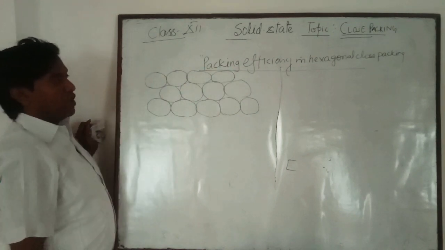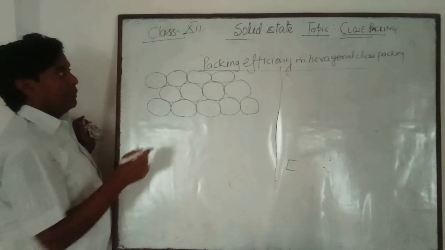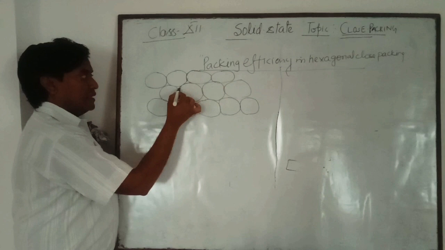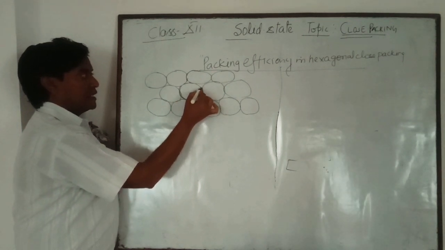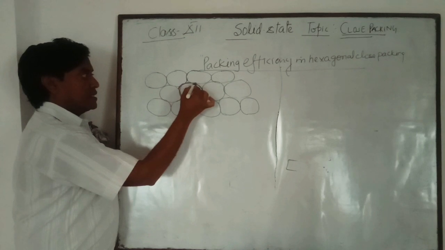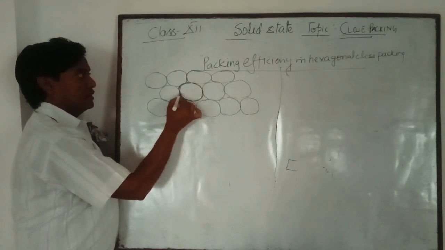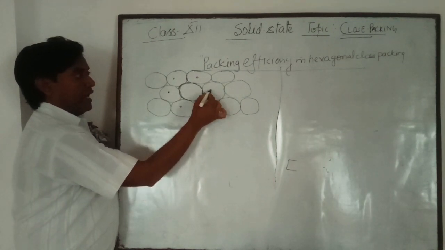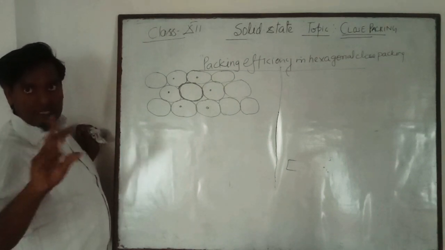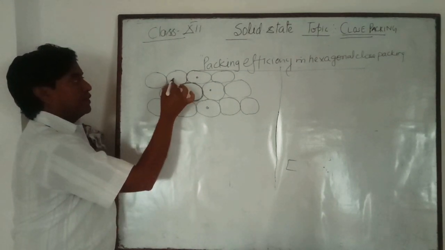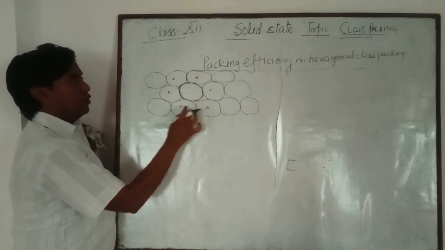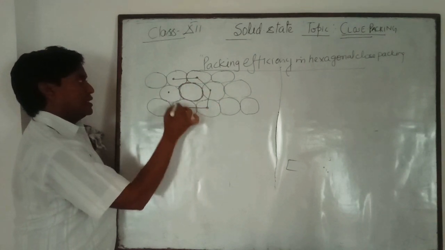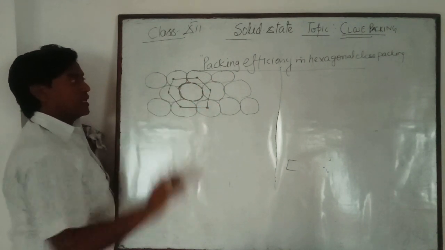But such type of packing is known as what? Hexagonal close packing. See this side, this is a hexagonal close packing, and this is the center atom which is touched by 6 other constituent particles: 1, 2, 3, 4, 5 and 6. Is it clear? देखिए, क्लियर ना? ठीक है, देखिए मैं यहाँ पे साइड 2, 3, 4, 5 and 6. बेटा, these are touched by this way. Now this packing is known as what?